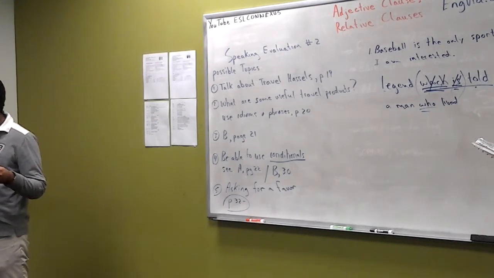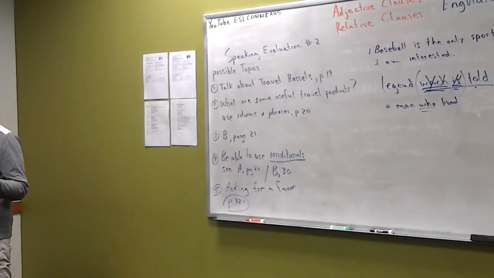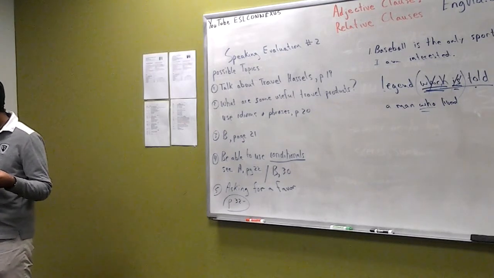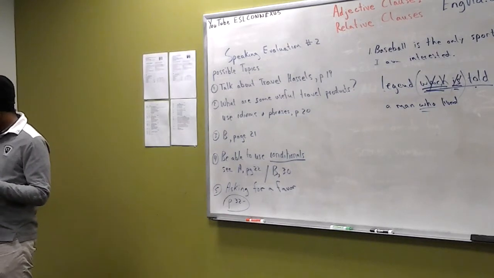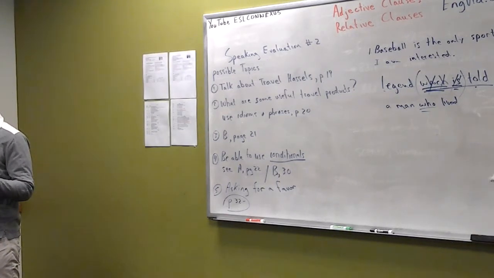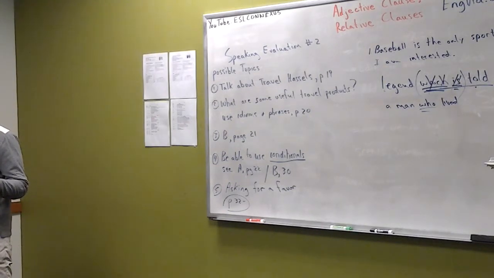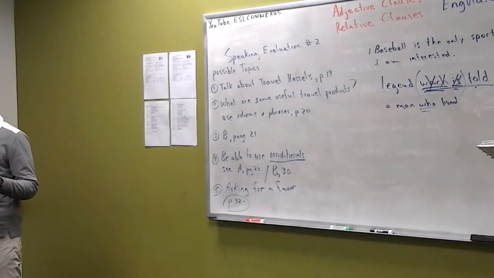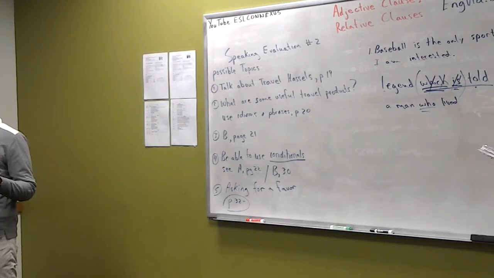So read it the correct way again, Ian. The road that we took through the forest, that was narrow and steep. Or without that. Just say, listen, what's your independent clause, first of all? The road, the whole thing. So it was narrow and steep. Good. See, that's the independent clause: the road was narrow and steep. The adjective clause is that we took through the forest. So just get rid of the two its. That's all you got to do. Okay? For 13.